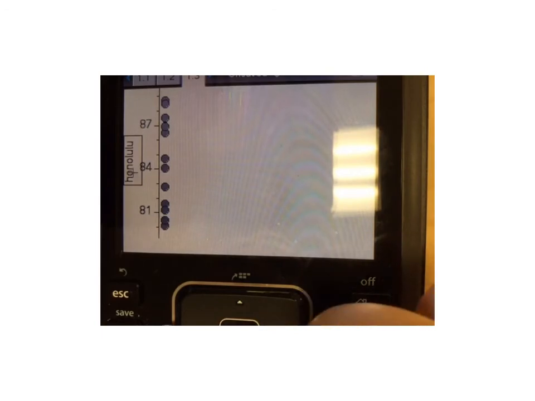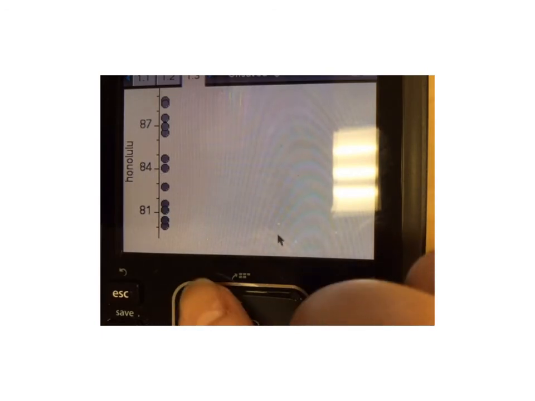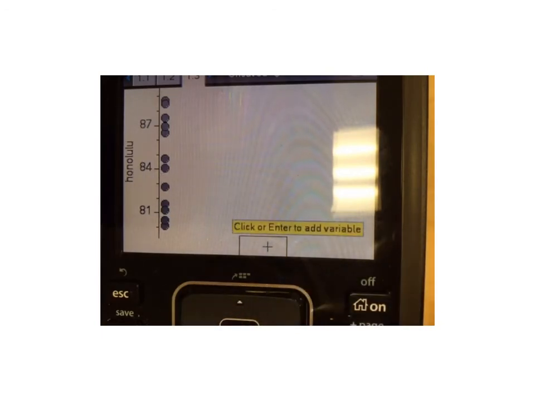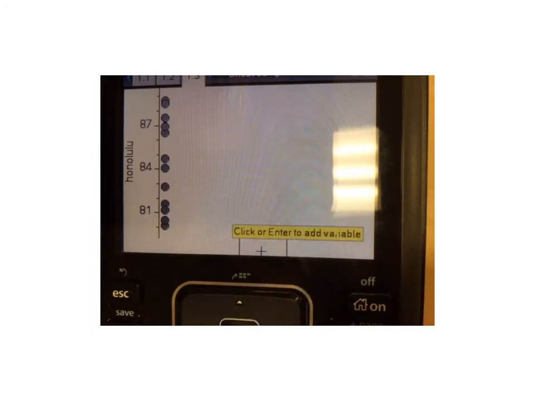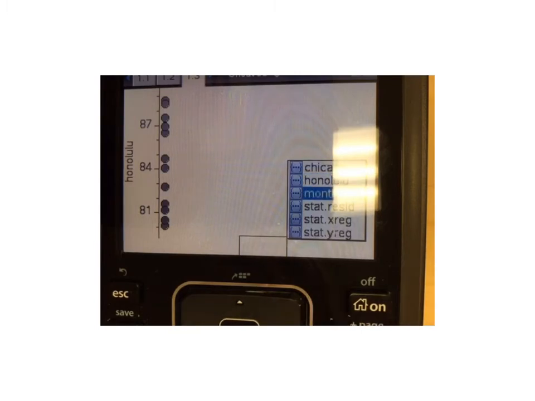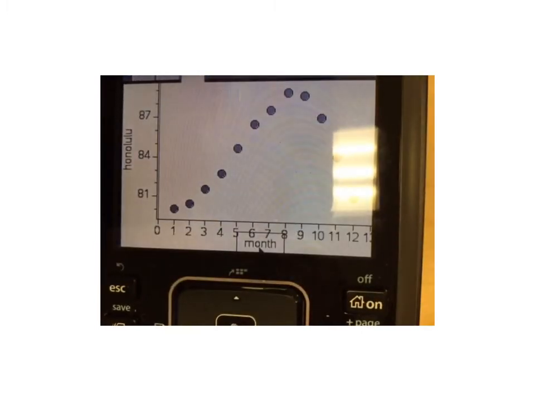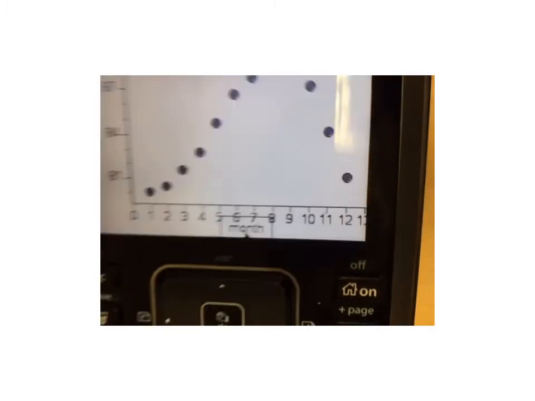And that's pretty cool. The data points move. And now if you take your cursor and go down to the bottom here, you can't see it, but you'll find this box once your cursor gets close enough, and you're going to click, and this we want to call month because this was our independent variable, the time. And then look, you have this really cool, awesome data set.